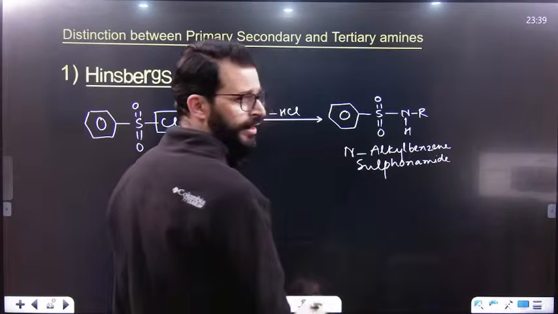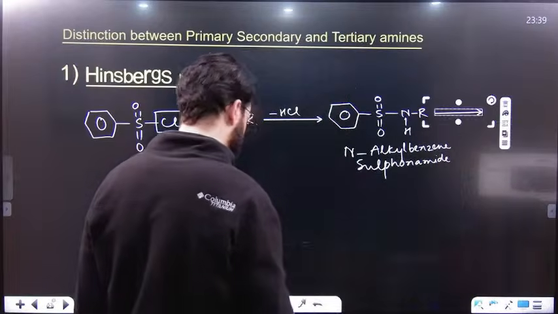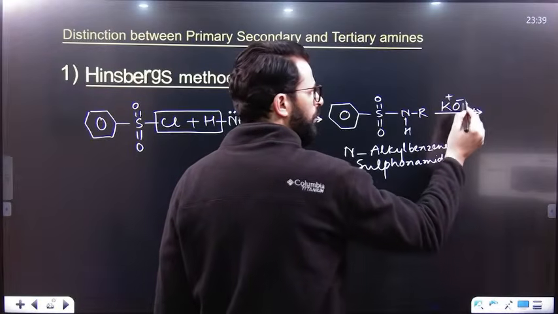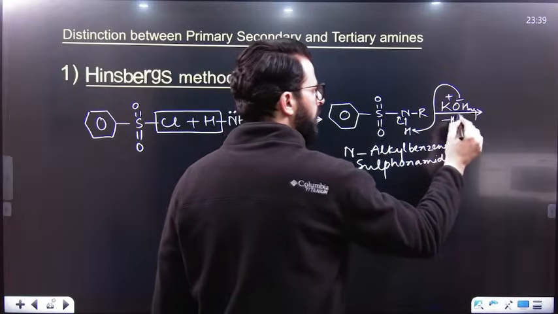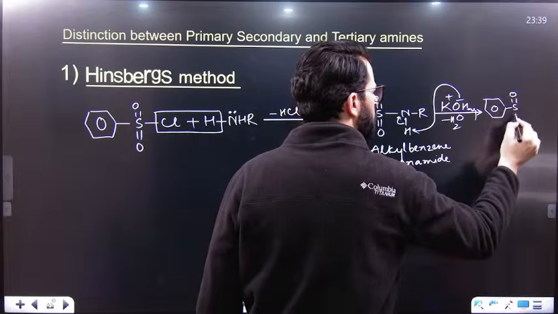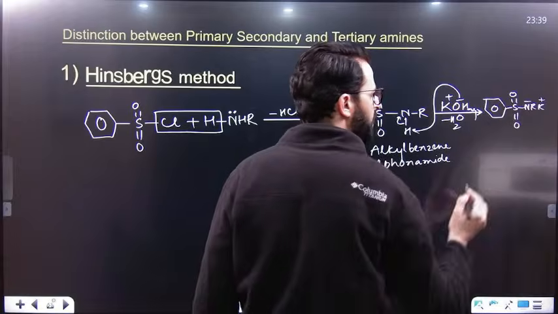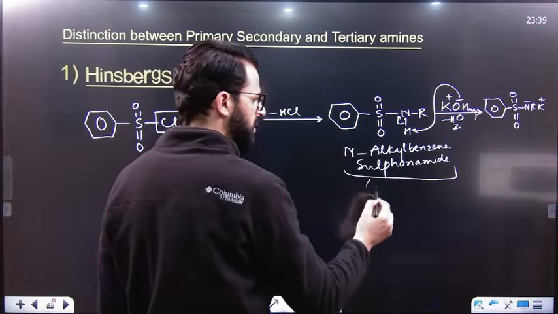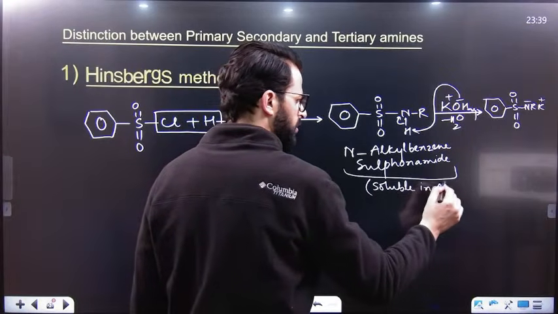And this is a solid. Now, if this is treated with alkali or base, have a look. Say for example, KOH is there. Now what will happen? This OH minus will abstract this H and water will be lost, and it will result in the formation of this: double bond O, then N-R having negative charge, and K positive will attract. So can I say it reacts with alkali? That means this is basically soluble in alkali. So it is soluble in alkali.